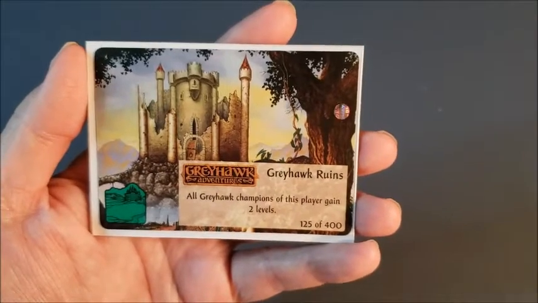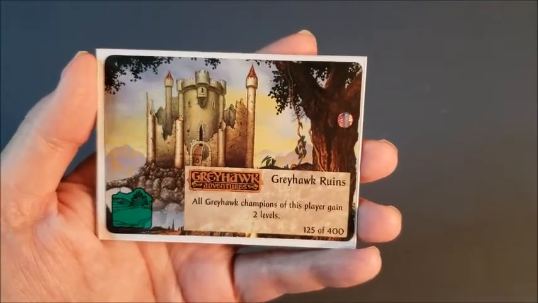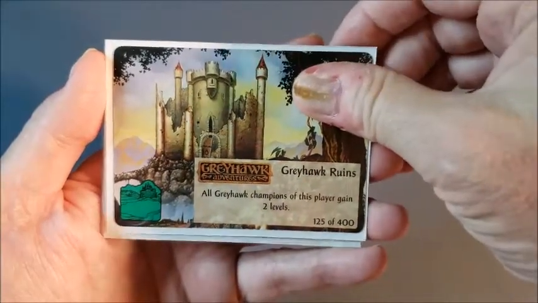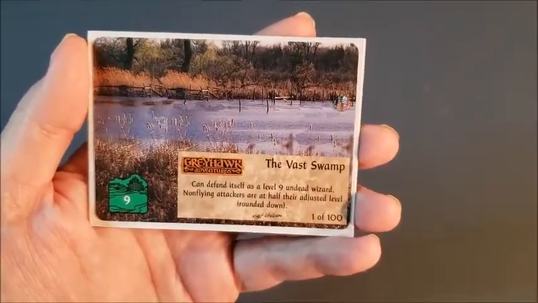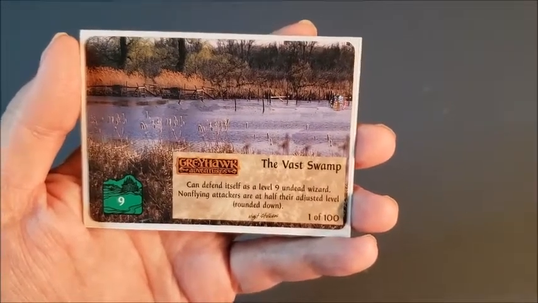That's a great card to have. Again, it's a good deeper realms card, deeper level, but all your Greyhawk champions gain 2 levels. AD&D champions in our game do not count as Greyhawk champions. They would not gain this. The Vast Swamp can defend itself as a level 9 undead wizard. Non-flying attackers are at half their adjusted level, rounded down.